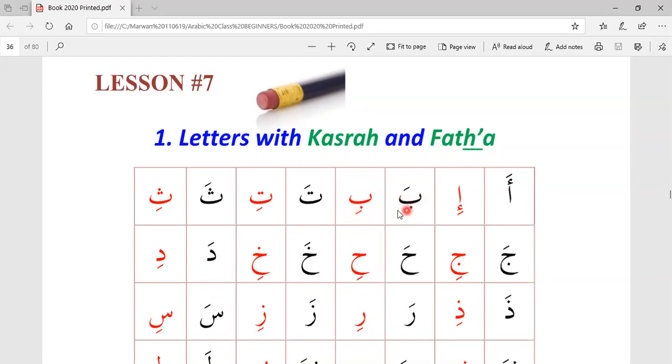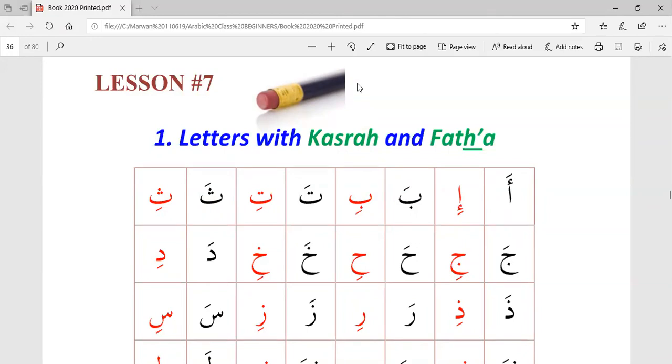So this is ba, bi, ta, ti, tha, thi, and so on. I'm not going to go into details today, so we're going to do that tomorrow.